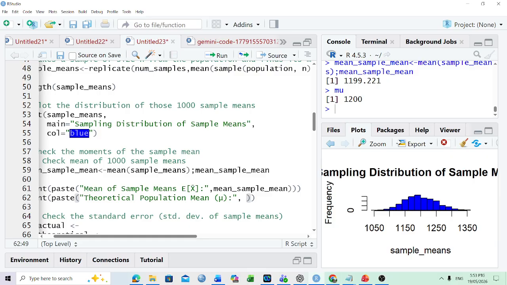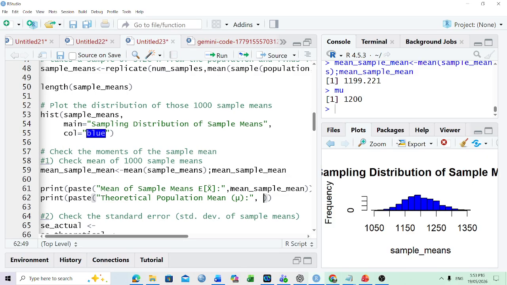And then print paste for the theoretical, the one that you generated earlier, which is your mu. So put your mu here.